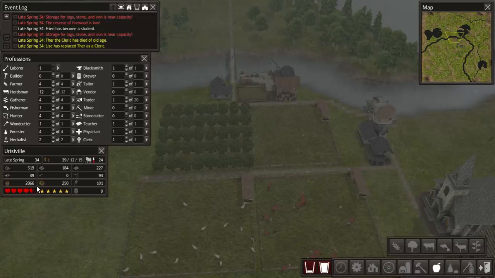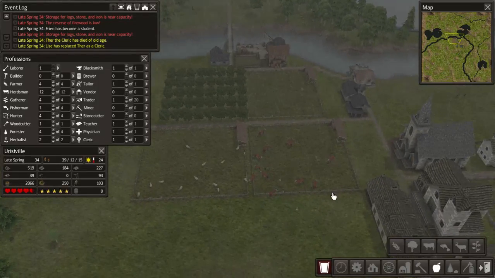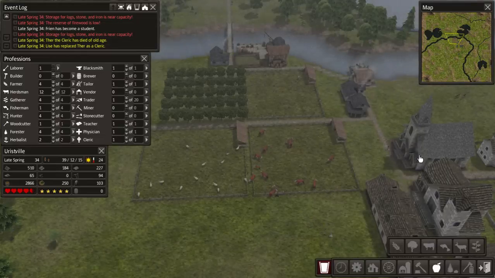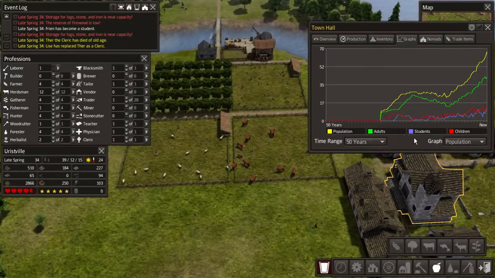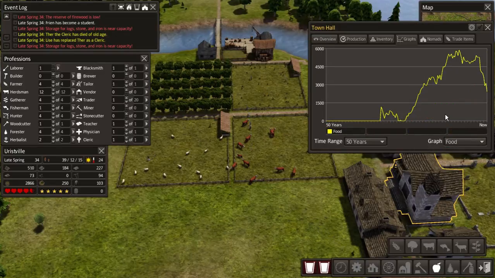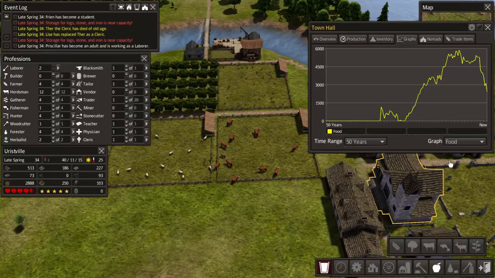Okay, we're looking better with food now. Just slightly. It has slightly recovered, but we're still on a downward trend, which is worrying. And you can see that here. I want population. I want food. Yeah, you see the trend is pretty obvious. Shut the hell up, cell phone. And we want to fix that before it gets too late. Because once we are here, we are in trouble.